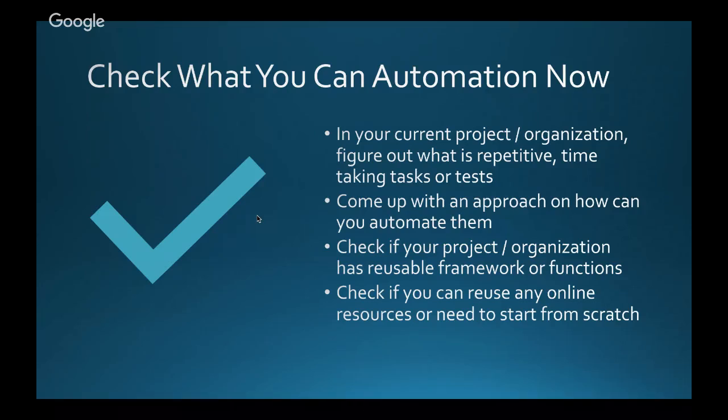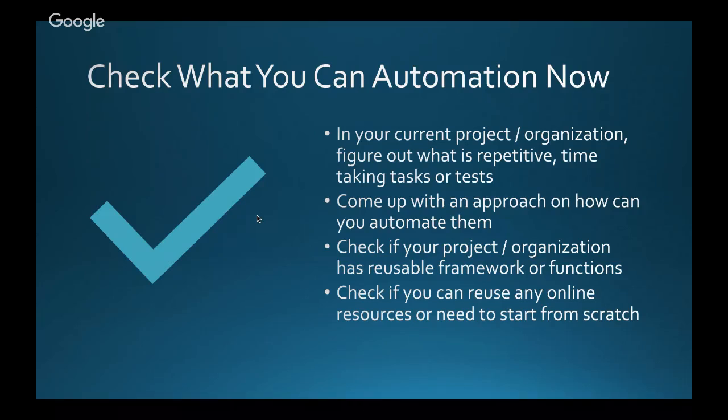In your current project or organization, figure out what is repetitive task, what is a time-consuming task, or different kind of test which is consuming a lot of your time. These are the good candidates which you can automate. Come up with your approach on how you can automate them. You have to decide upon different kind of approaches which you can use for automating such kind of scenarios.